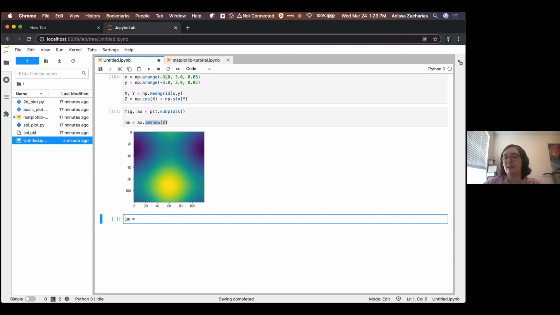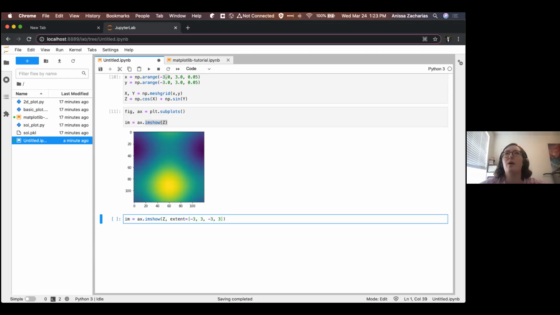We're going to redefine m as ax.imshow, give it Z again, and then provide an additional argument of extent. And here, it's just one big array, and it's the first, which is -3 to 3, and then again, -3 to 3.